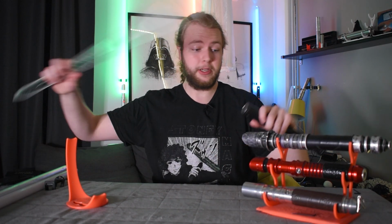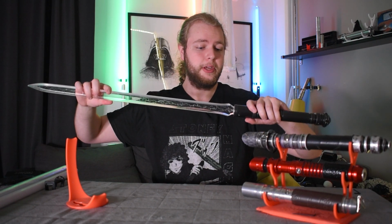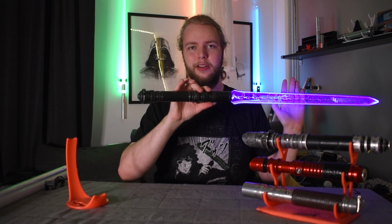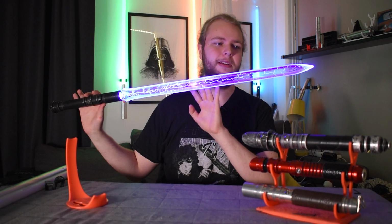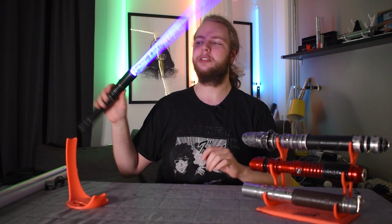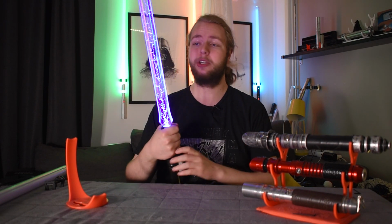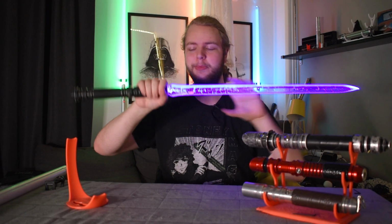Side note, we figured out that a wonderful combination is Revan Sabers and Ripper blades. Unique hilt with unique blades. If you haven't gotten yourself a Ripper blade, go get yourself one. They're well worth it. If you want to check out my review for that, it's up here.